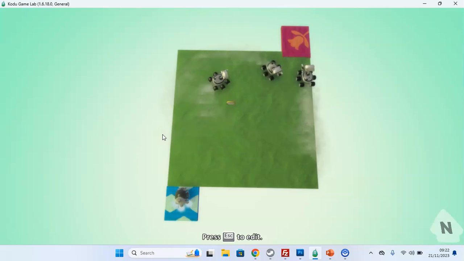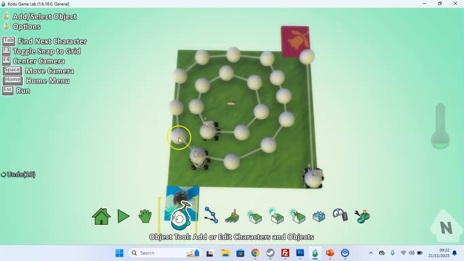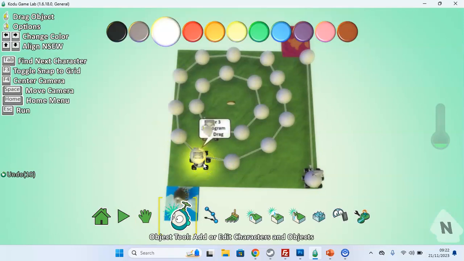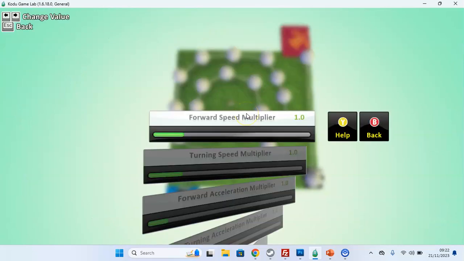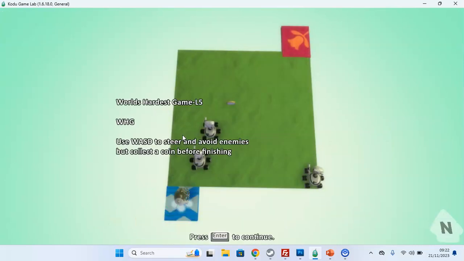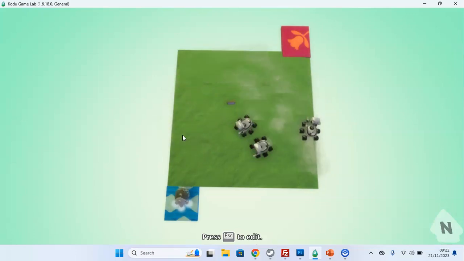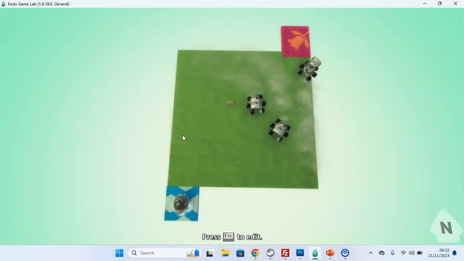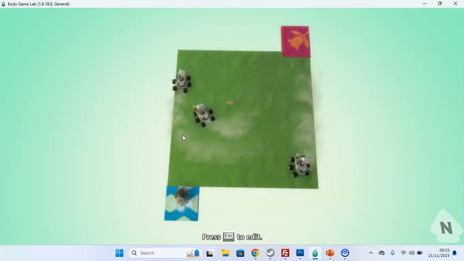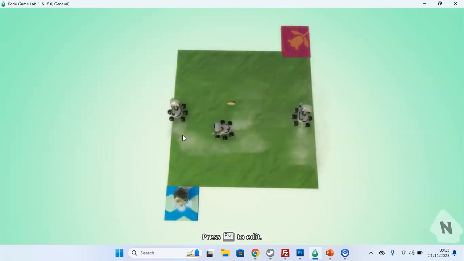It's going a little bit out of sync there as it goes further on. So a bit more tweaking. Maybe the outer one, which I think was speeding up a little bit. So I'm going to change settings on that and take its forward speed multiplier down to 0.9. And they look as if they are getting in sync and not really drifting too heavily. And hopefully the player plays quickly enough that they can get across before it really becomes too noticeable.